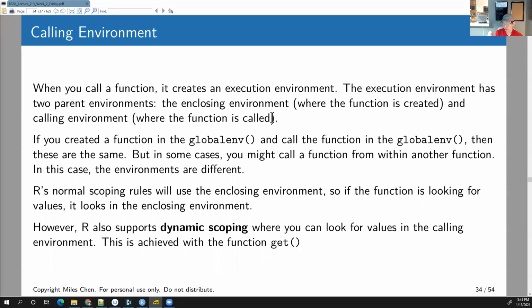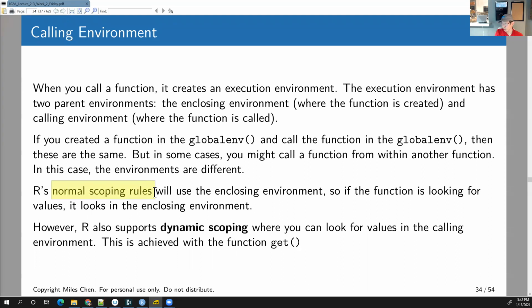But you might call a function from inside another function, and in that case those environments are different. The enclosing environment is where the function is created, and the calling environment is inside the other function where you've called it.